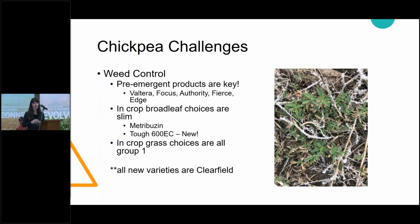And then of course for group 1 grassy weeds, pretty much all the grassy group 1 products that you use in lentils work in chickpeas too. And I'll just mention that all the new chickpea varieties that are coming out are all Clearfield. So that may or may not give you another option. For me in my rotations, chickpeas are always a reason to not use a group 2. So I don't feel that the Clearfield will be helpful to my growers, but it might be helpful on lots of other farms too. So it is a benefit though to at least have some herbicides that we can safely spray on chickpeas in season.